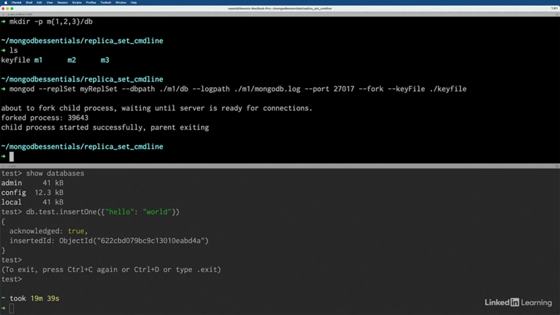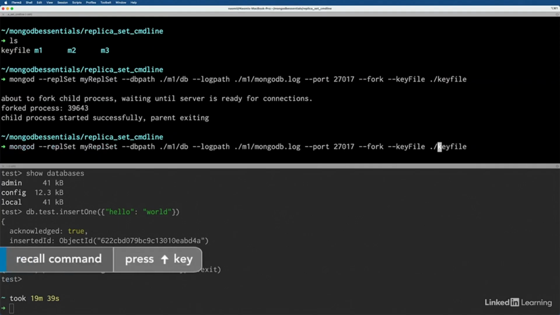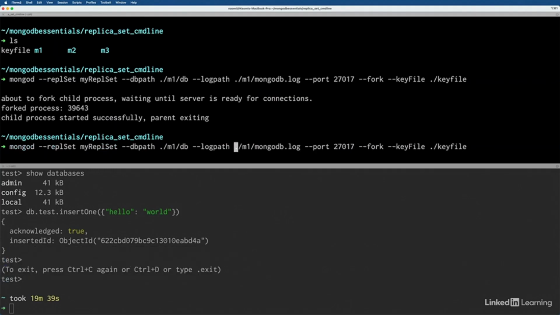Great. So now we're going to run this entire command 2 more times, but we are going to have to change some of these arguments. For the DB path, it's going to be m2/db. For the log path, it's going to be m2. And for the port, we're going to use 27018. You could use a different port, but just to make it easy to follow along, I would suggest you use the same ones.